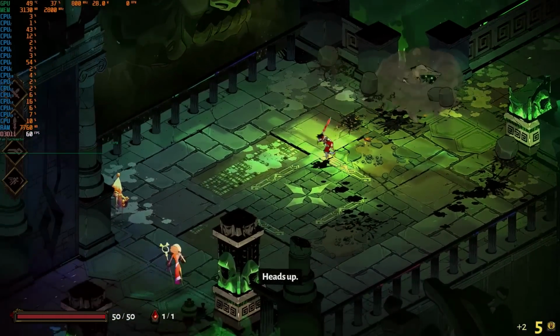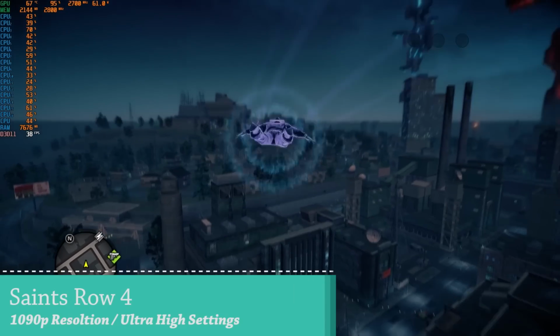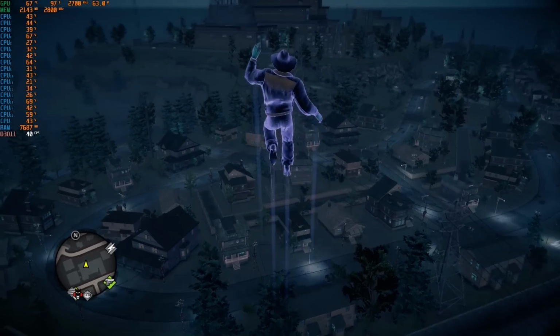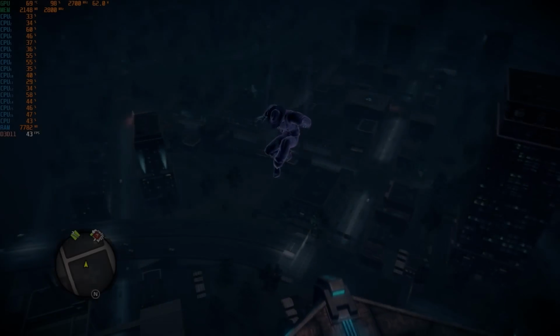So I wanted to try out some older games. Saints Row 4. We're going to put it on full HD, everything ultra. We're going to maximize it out just to see how it is. And to my surprise, it's playable, but you can see when you're looking at the frames per second that it still sometimes struggles a little bit.